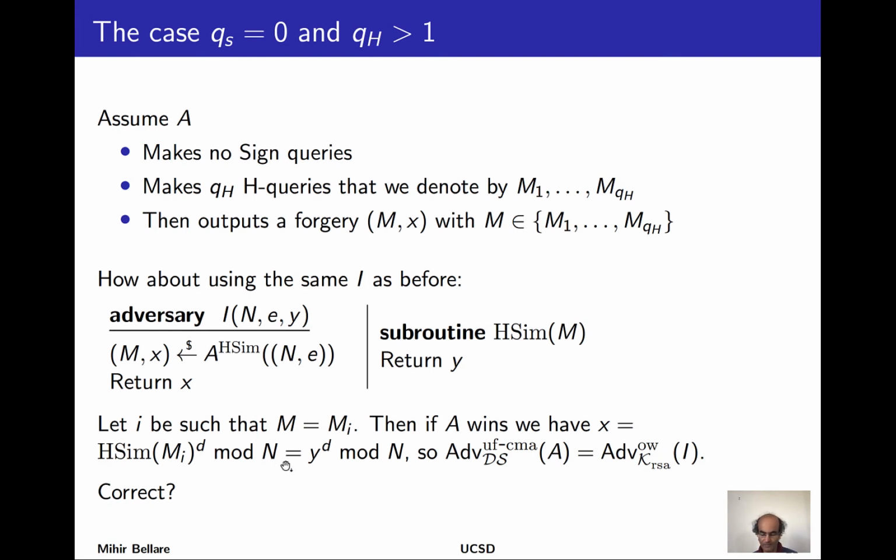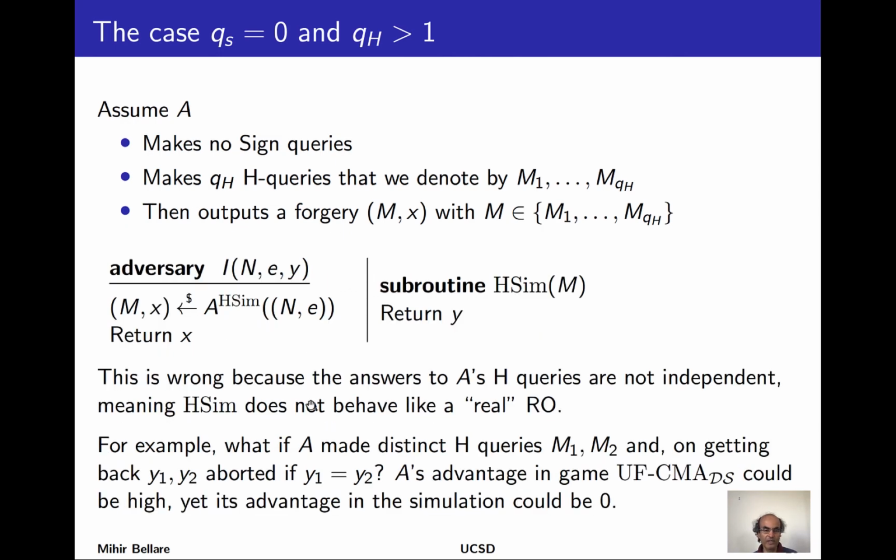And correct? Well, it looks plausible, but there's a little bit of a problem, and it's not correct. What exactly is wrong is that when you run this algorithm A as a subroutine, you need to give it the environment it expects through your simulation of its oracles. If you don't do that, you have no guarantee as to what it's going to do. How does that come up here? Look at how I is replying to H queries. All of them are replied to the same way. If you make two different H queries, you get the same thing back.